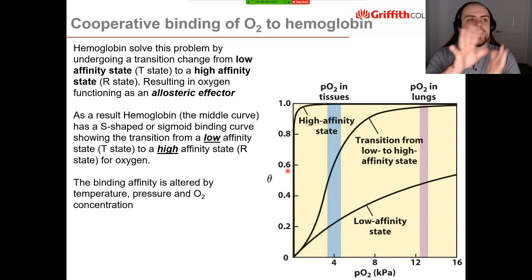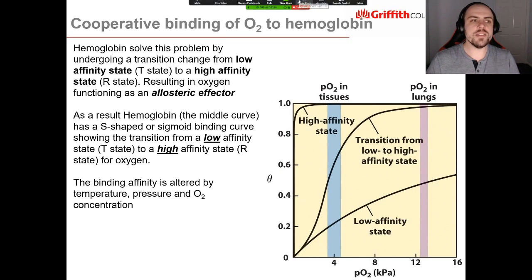Now, let's flip that. Let's say he has a low binding affinity. He doesn't really want to pick up the phone. He's happy to get rid of it. He's like, yeah, sure, take it. Here you go. But then it's like, oh, can you please deliver this parcel for me? It's like, I don't really want to. I don't want to grab it. I mean, if I really have to. So then we have the opposite problem. It's easier for him to get rid of the parcel, but he doesn't want to pick up the parcels in the first place. So what we need is both a delivery driver who wants to pick up the parcel and deliver it. And this is what we see here with our cooperative binding.